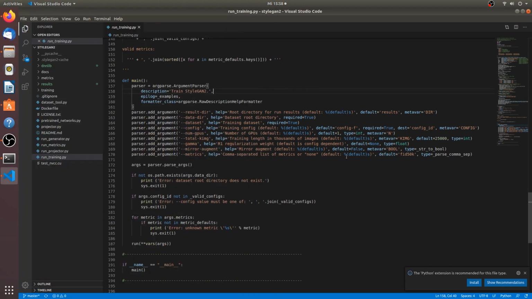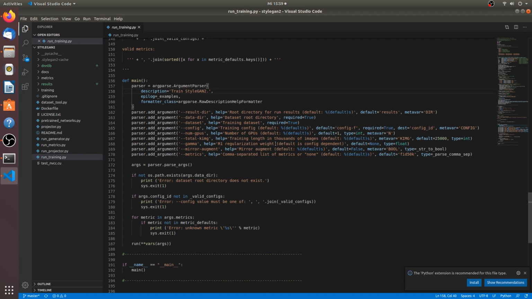That means 180K images. And the usual training duration is like 10,000 K images, so like 10 million images. Gamma is some really technical detail about how the network behaves. We can just set that as default, and I haven't played around with that.